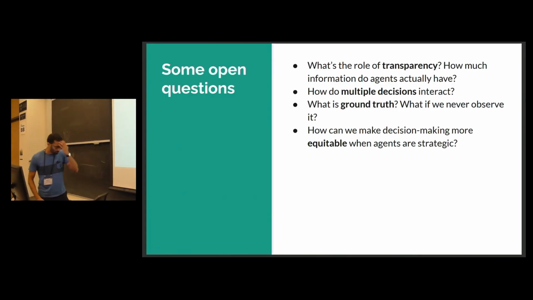Okay, and now I want to briefly talk about a few open questions as I wrap up here. I think there's a few features of these types of strategic classification models that should inform the way that we construct them going forwards. First, I want to talk a bit about transparency, right? I made this assumption, and this is an assumption that gets made a lot in the contract theory world especially, which is that there's perfect information, right? That the agent fully knows how they're going to be evaluated, right?